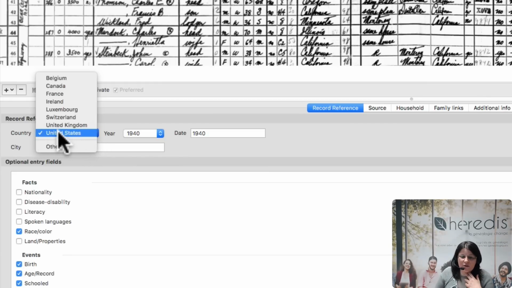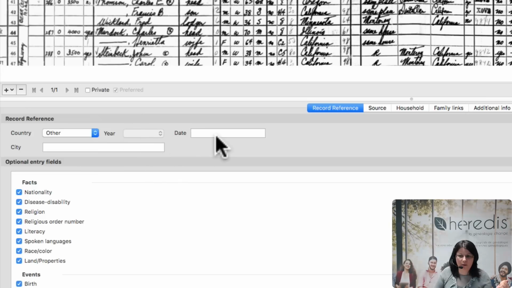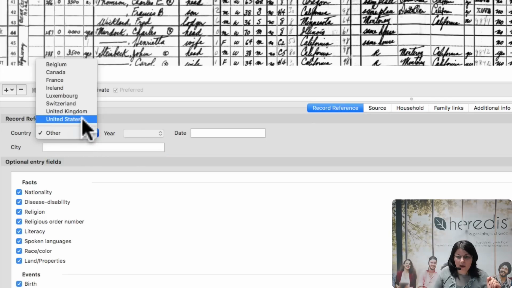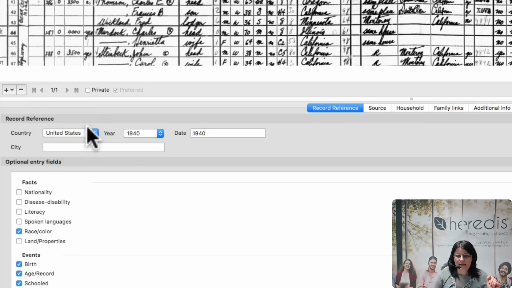I choose United States. If you cannot find the country you want to add, then choose Other. You will be able to add the date, and with the city the country will appear. So here it is, census of United States.